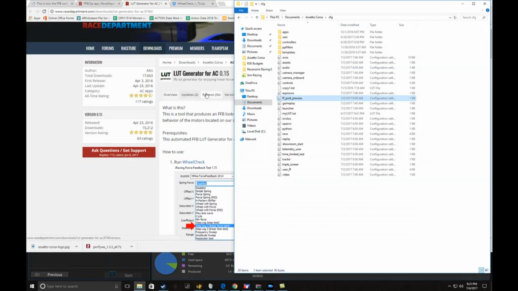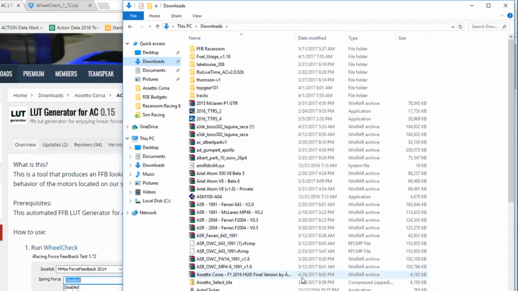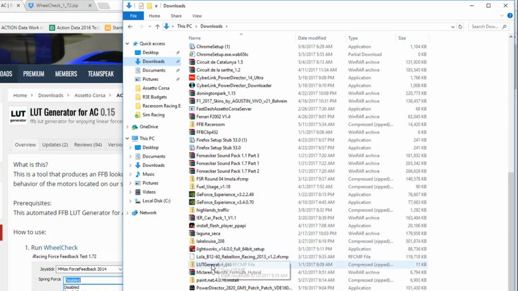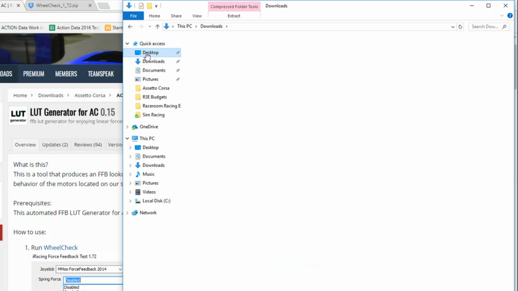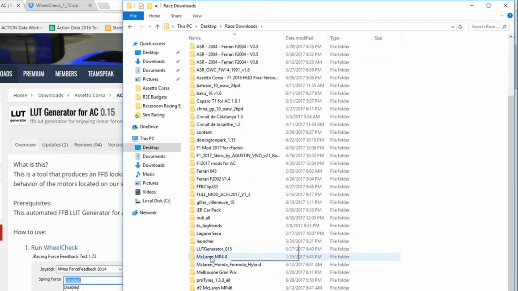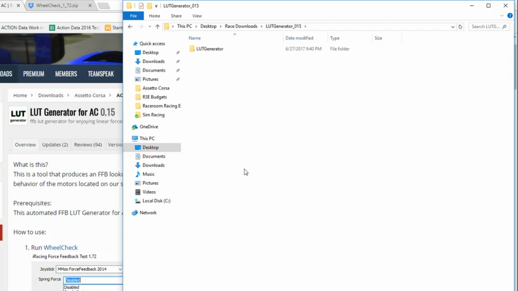And I apologize for my messy desktop and file structure here, but what you're going to download somewhere in this mess is LUT_Generator_015, and that is a zip file, and you need to extract it. I have actually extracted it to a different folder. But what you're going to end up with is LUT Generator 015 extracted. Double click on it, it's another subfolder, and it's simply these two files, but we're not going to use them just yet. Just go ahead and download that, unzip it, and just make note of where you unzip that to.